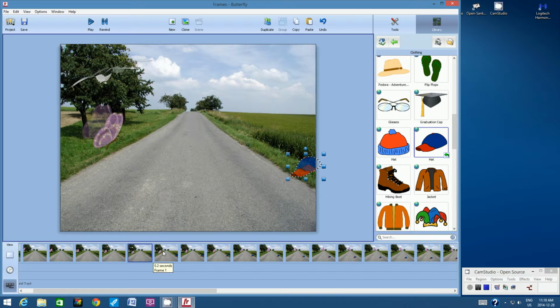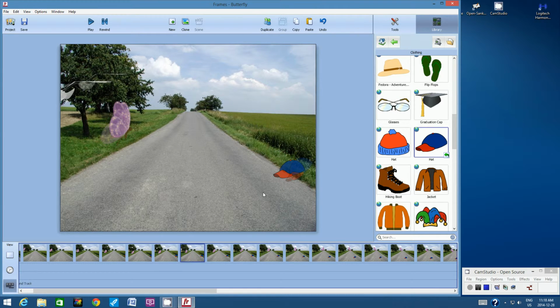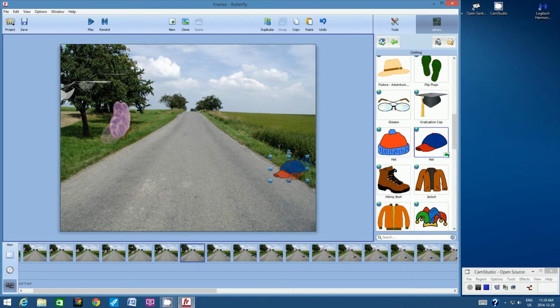Okay, so let's click on the next frame. Click on the hat, and I want you to rotate it a little bit farther this time. And then click on the next frame, click on the hat, and do the same thing. The key is that you're rotating it a little bit farther each time so it continues to tumble and spin. All right, click on the next frame. Click on the hat, click on the rotate tool, and have it rotate a little bit more. So again, continue this pattern. Very easy once you've got the first couple done.